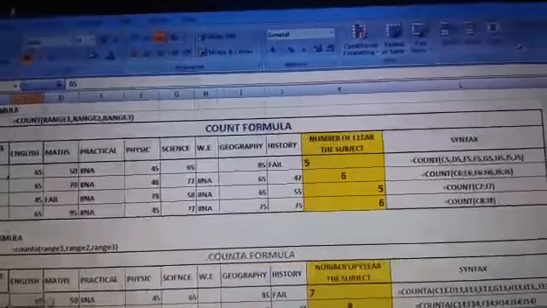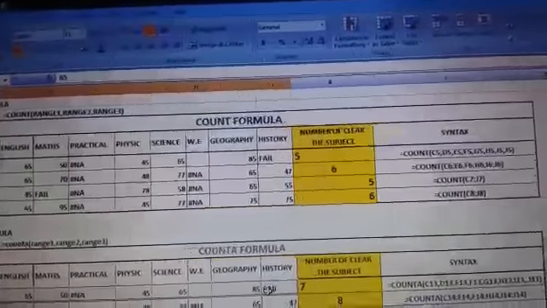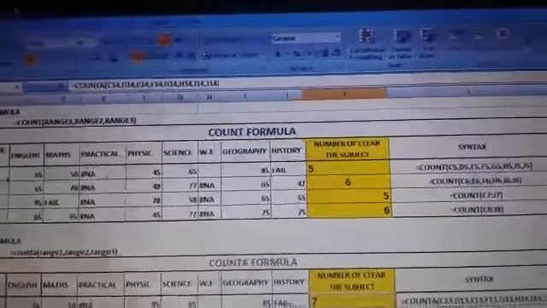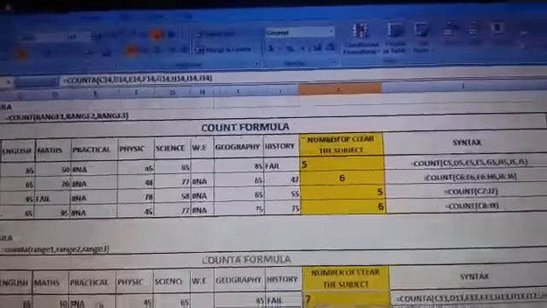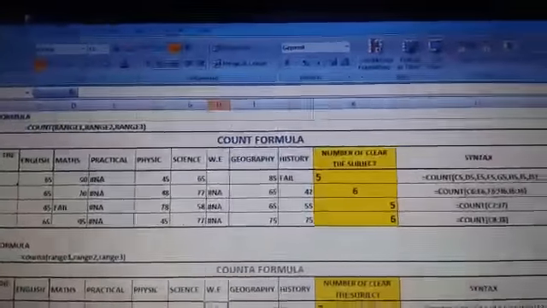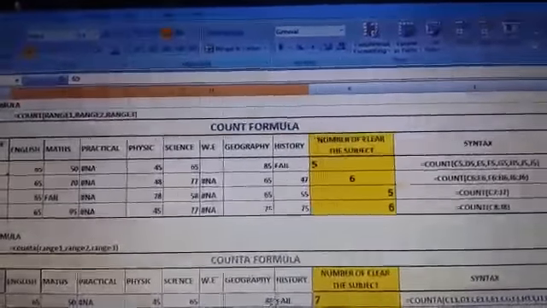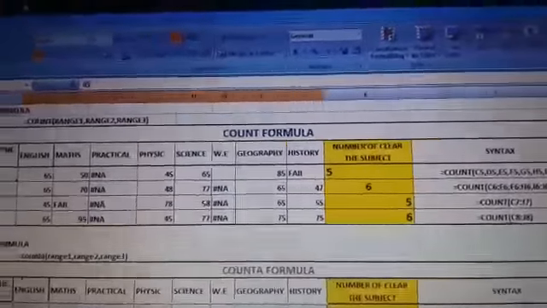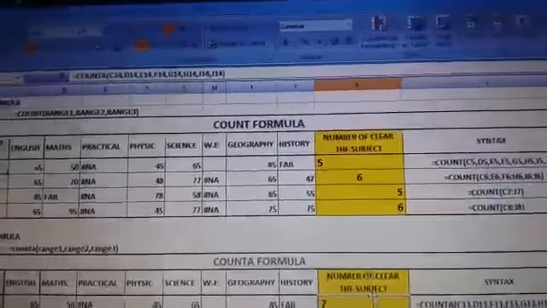In the COUNTA formula, out of 8 fields it returned 7, because the COUNTA formula calculates numeric, text and errors, but it ignores the blanks. Out of 8 fields it took 7 fields, that's why the COUNTA formula returned 7.